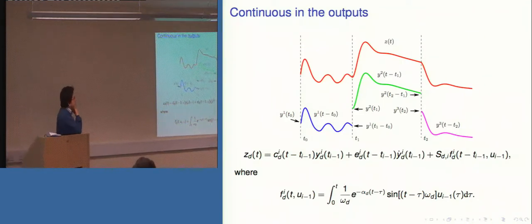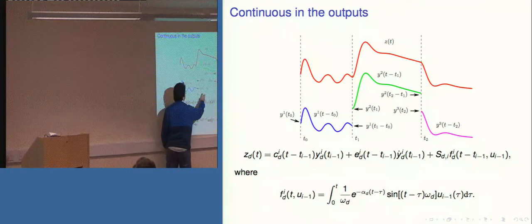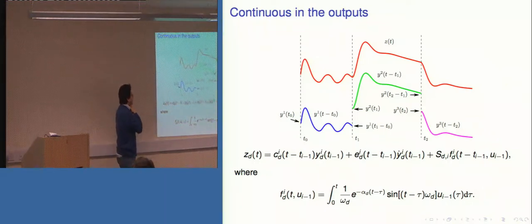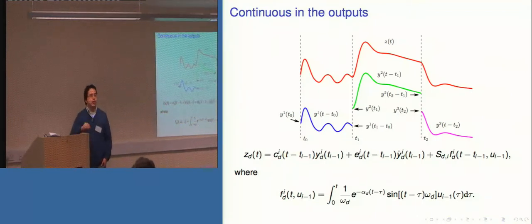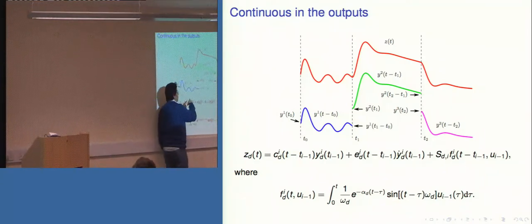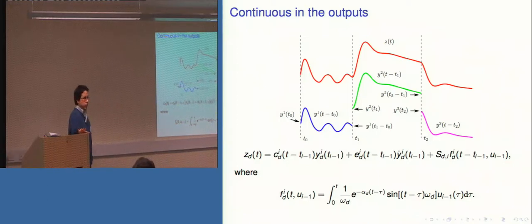So this is the way in which we are going to do it. Assume you have these intervals, and for each interval you have a basic latent force model, the ones that we explained before. In the latent force model I explained before, we didn't take into account the initial conditions when we solved the differential equation. So we basically said those initial conditions were 0, but since we want the output to be continuous, and we are assuming that for each interval you have a different latent force model, you have to take into account now those initial conditions. So basically that's the trick we are going to use.